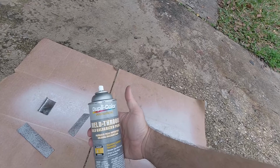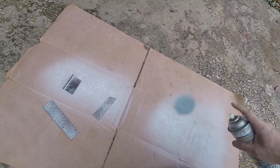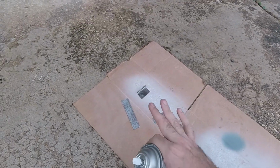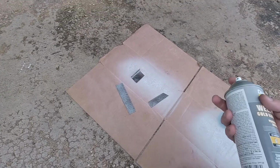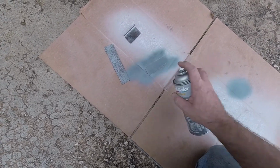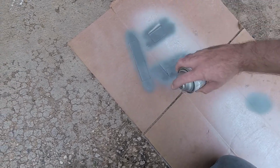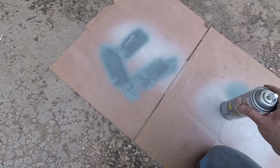And make sure the stuff is shaking really well. And this is my galvanized weld through primer. So I'm going to hit the back of these because, like I said, once this is burned in, I'm not going to be able to get to these surfaces. And I want to make sure that these don't rust to prevent this problem from happening again. Oh, wow, that really comes out of there. So now we just let that dry.